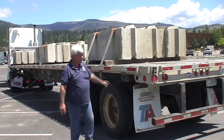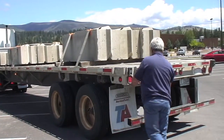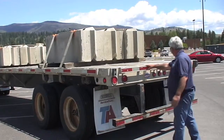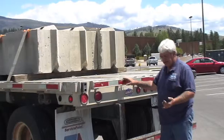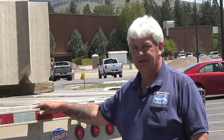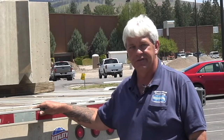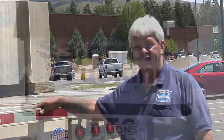We're going to step around and look at the back of the trailer. All of our lights so far are operable and working. The three major issues we watch for are lights, brakes, and especially securement. If there's ever a time that you're not sure on securing something, please don't hesitate to call us in Missoula at the home office — in safety or dispatch. Anybody can help you. We're here for you.